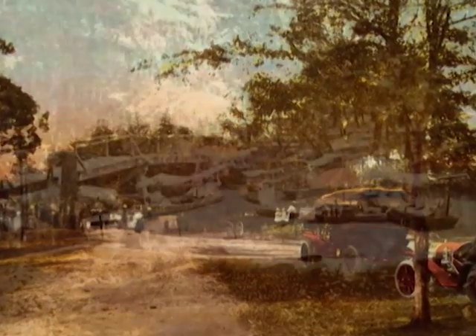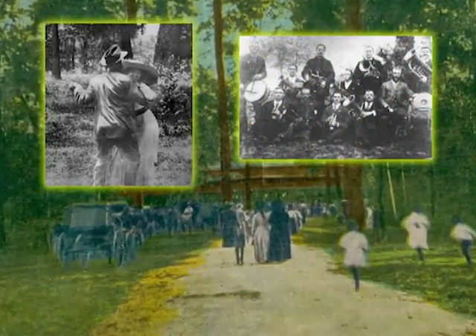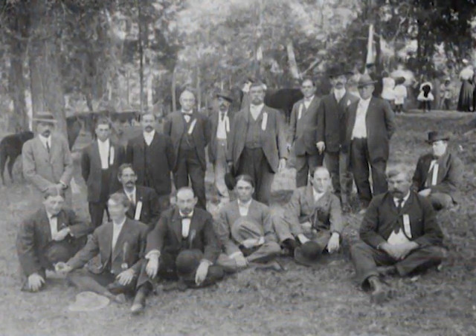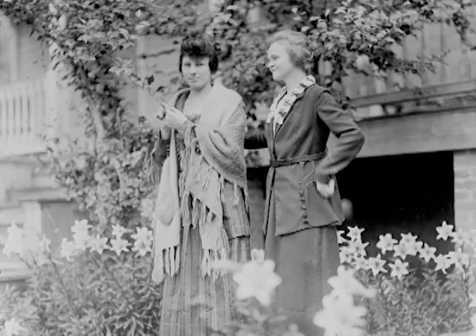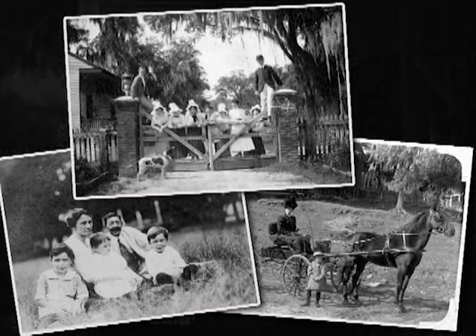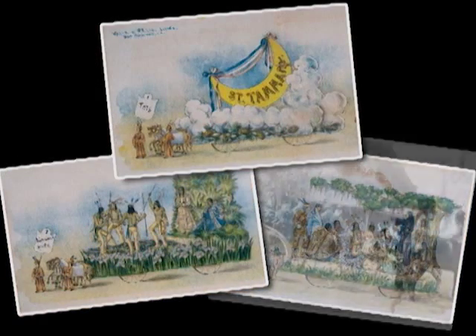Regardless of how you arrived, one could find any number of congenial activities plying the waters of the Bogavillaya River, dancing at the park pavilion, or simply strolling along scenic paths. We've been blessed with an abundance of natural splendor, qualities not diminished by the passage of time. There's always been something about this place, an air of culture and refinement, a sense of well-being somehow difficult to define yet impossible to deny. Gentility is woven into the fabric of our society. We enjoy the attributes of a small town with all the amenities of city life. We even celebrate our own brand of carnival.